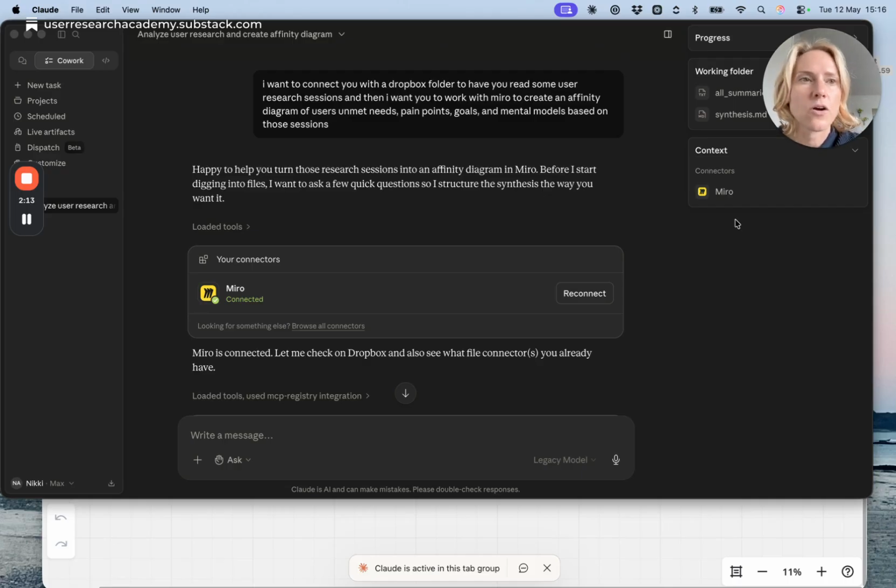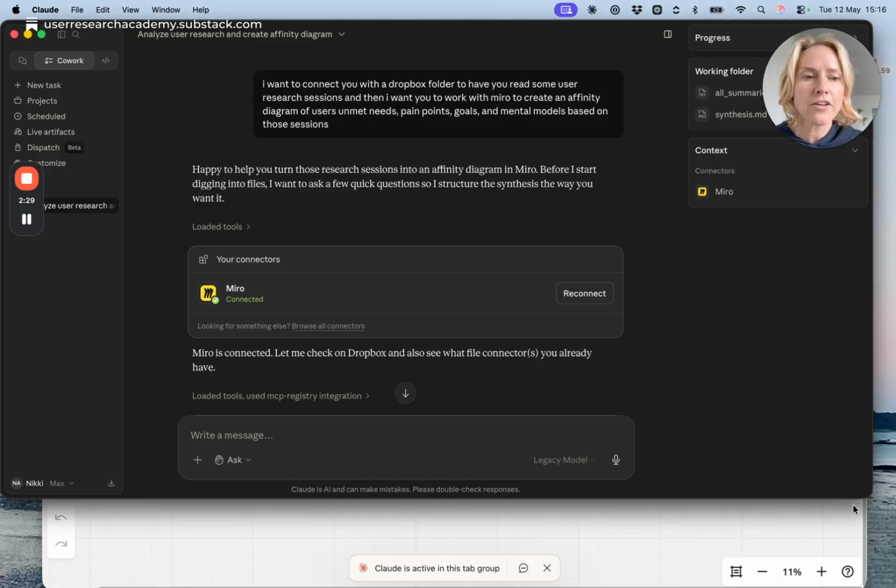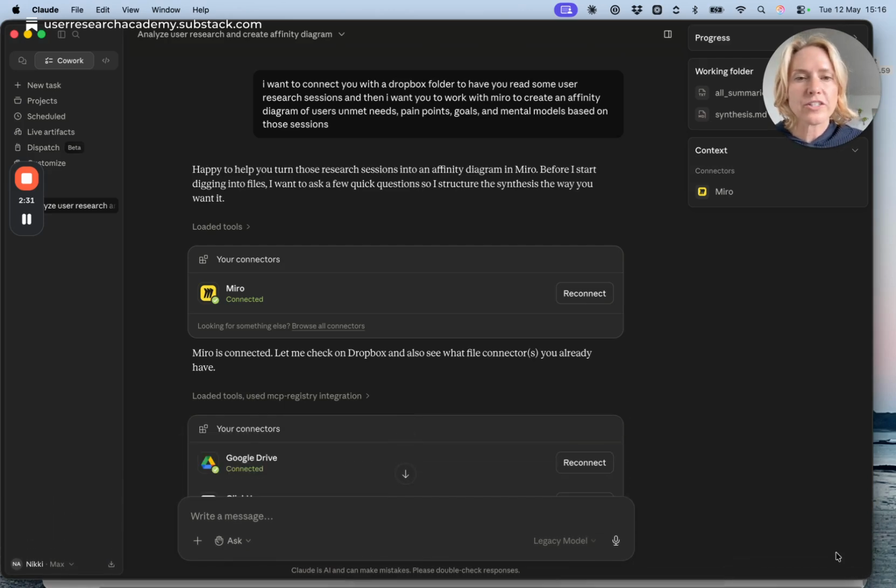MCPs are Model Context Protocol, and don't worry about that. Don't worry about the acronym. Don't worry about the real technical definition of it. But essentially what MCPs allow you to do is connect Claude to your different tools, so Claude can work directly with those tools so that you are not the middle person, right?